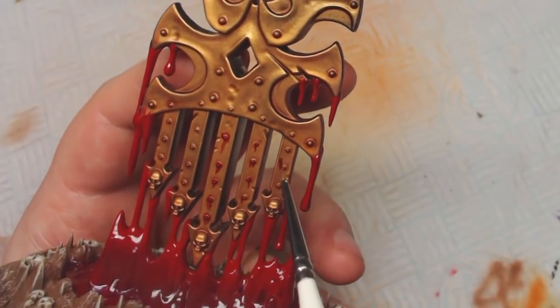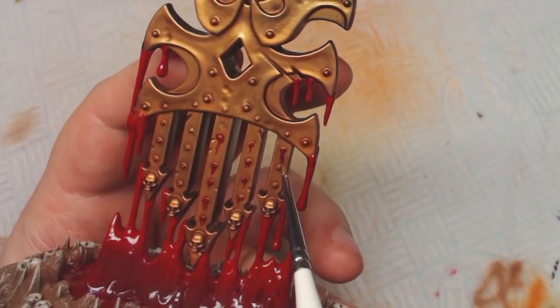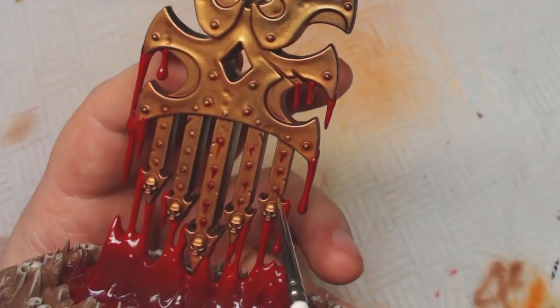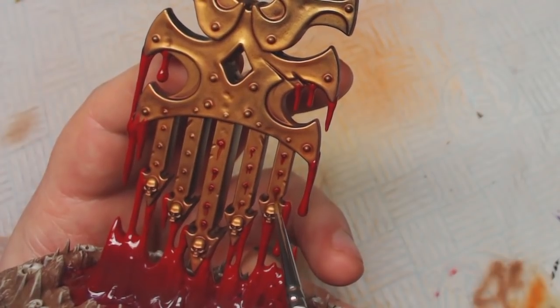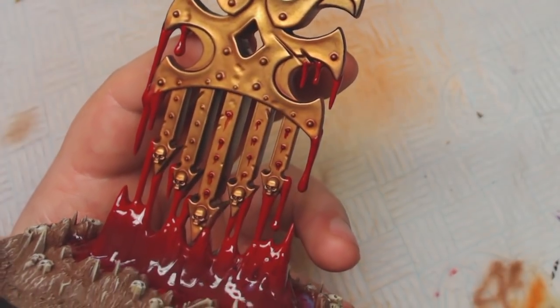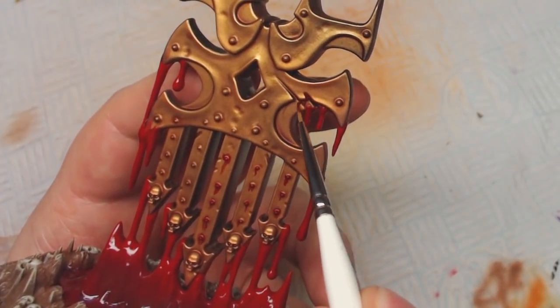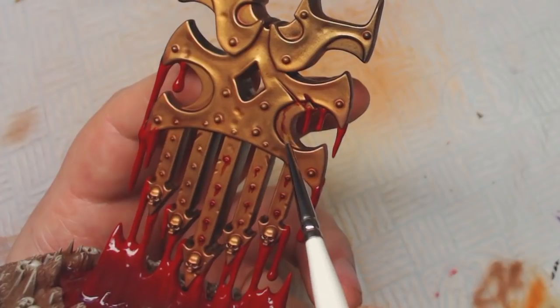So while I had the Blood for the Blood God out, I also applied some around the little blood pools that come out of the eyes, just so that it wasn't all matte, like the Weather Wash Bloodletter and Carroburg Crimson one. This was just to add a bit more of a wet look around just the edges.